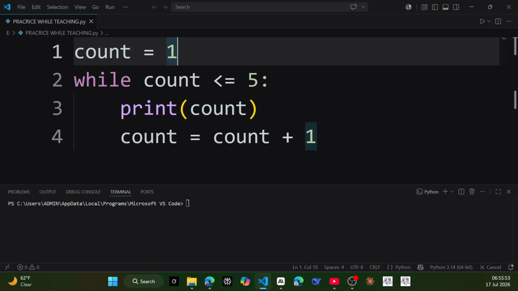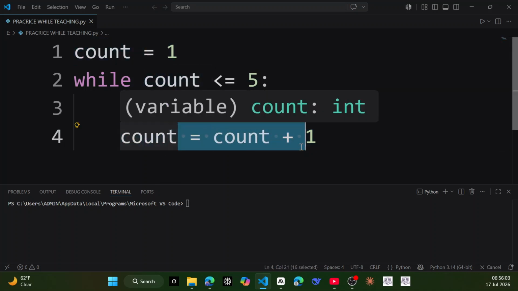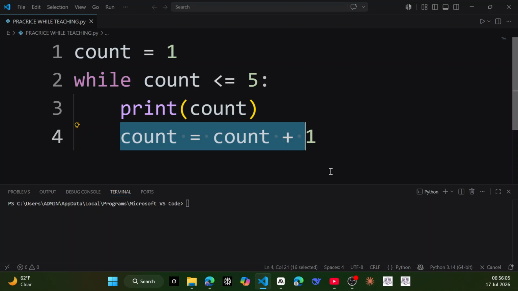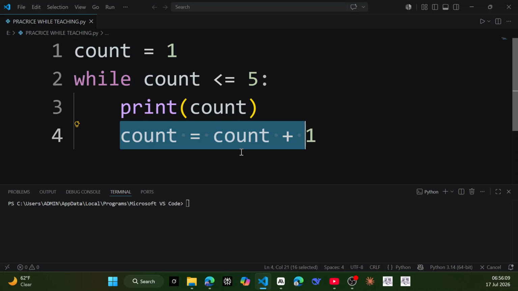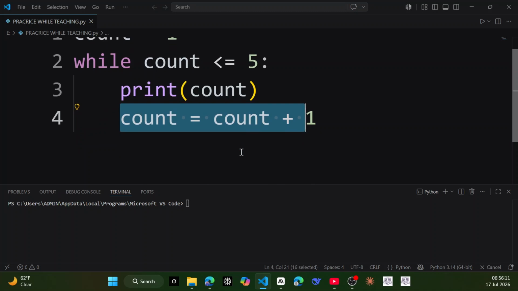When you look closely at line 4, count = count + 1, this is not just a decoration. It is the only reason the loop ever ends.